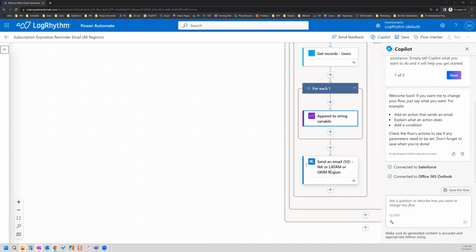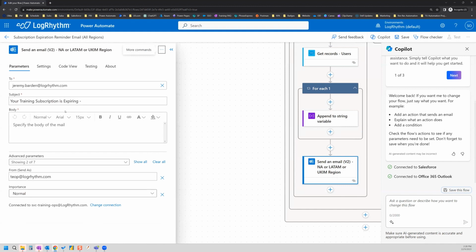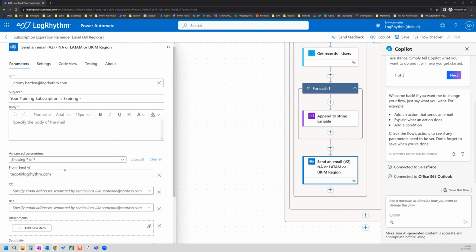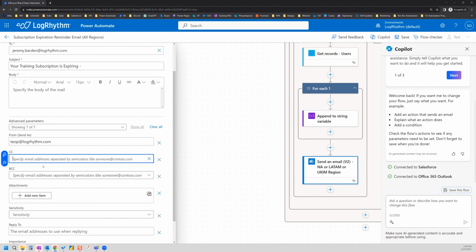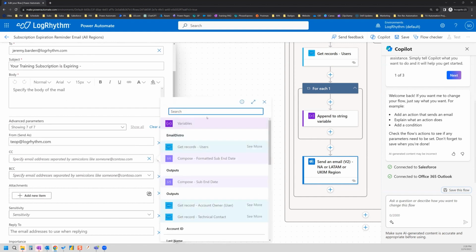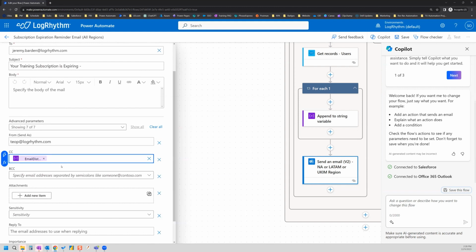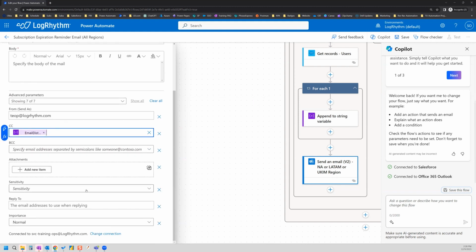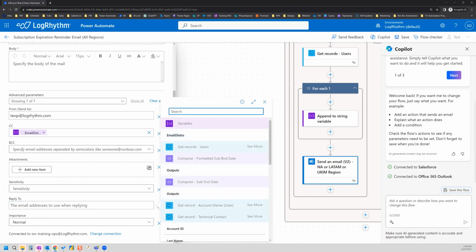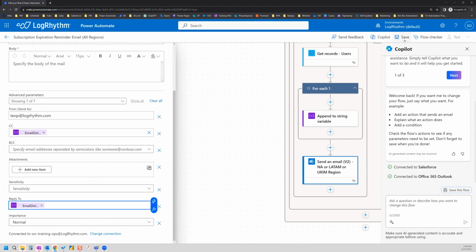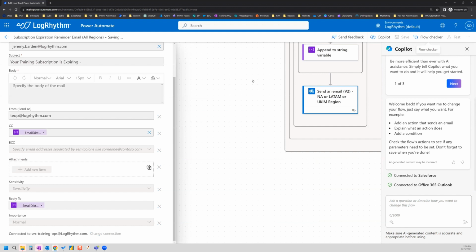We can go to, and once again, it automatically adds it into a for each loop. And then we can go to our email. We can click show all of the advanced parameters. And now we can enter our dynamic content from our variable for the email distro. We can add it there. And I also wanted to add it down here as well. So now let's see, variables, here it is. Now we're all set. So now let's save and see if it will save. And if it does, looks like we got this baby to work.